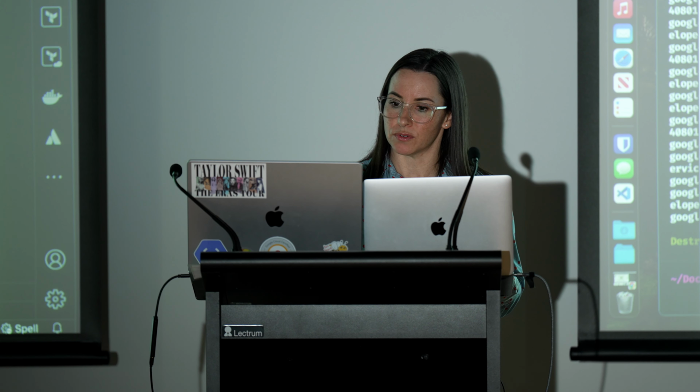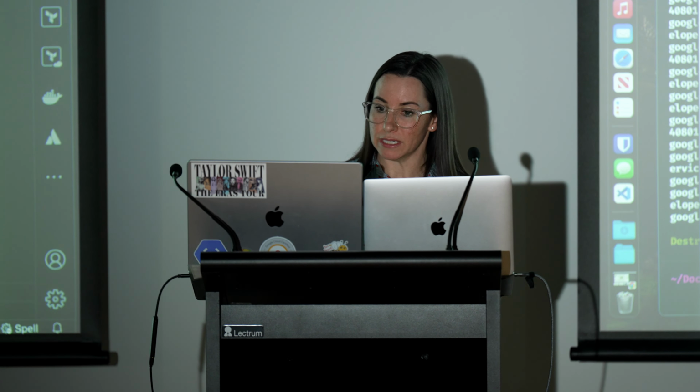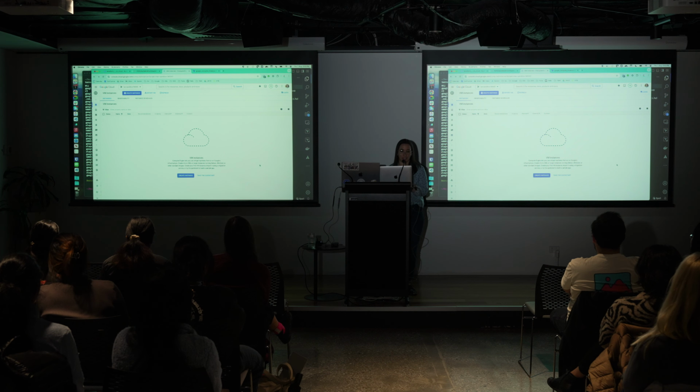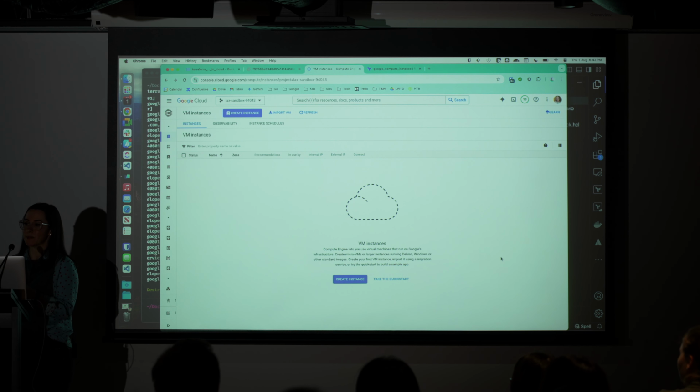It's taking a long time to destroy this VM. The Terraform destroy is complete, but the VM is still clinging on for, no, it's gone. Everything's gone. So I'm not going to get any more surprise bills from GCP.